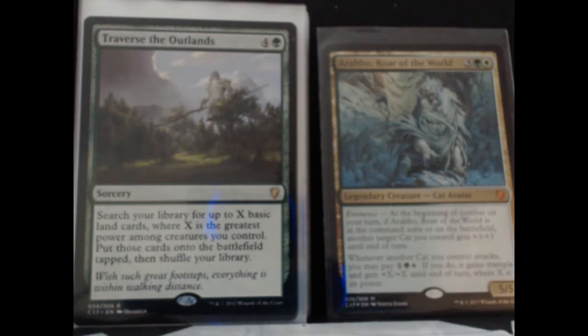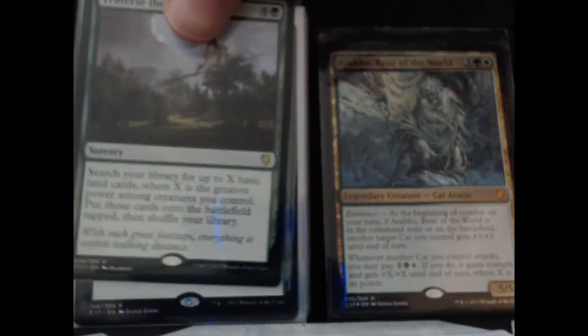Traverse the Outlands is so good in this deck. Because all of a sudden you're playing this, you're pulling 4 or 5 lands out of your deck. Some people were debating if this was better than, say, Explosive Vegetation. In this deck, I feel that it is, because Explosive Vegetation, no matter when you play it, you're only going to get your 2 lands. But with Traverse the Outlands, as long as you've got your creatures in play, you're getting 5 or 6 out. And then all of a sudden, all your draws for the rest of the game are that much better.